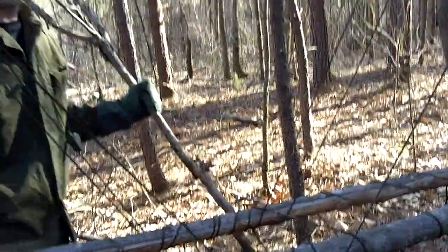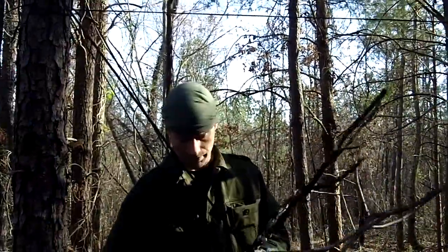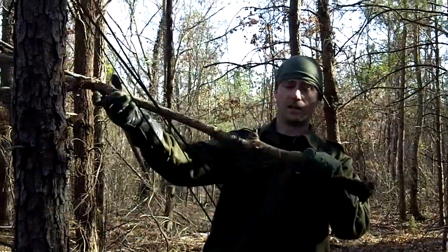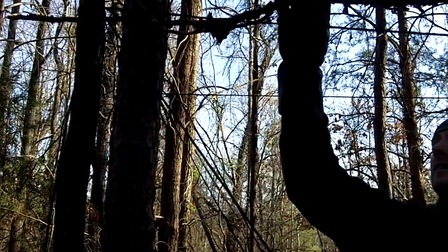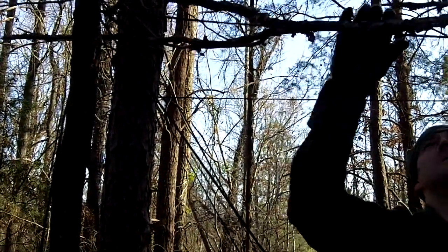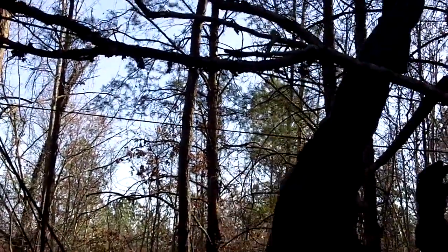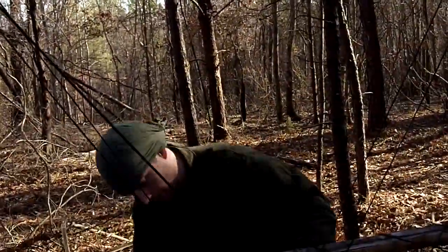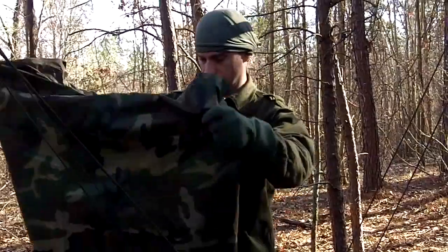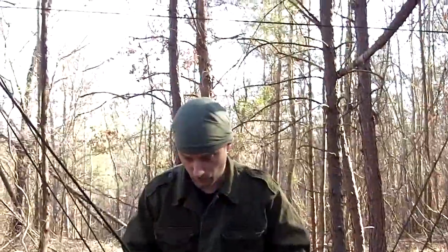Alright, now what I did for the roof right here is I just put me up a couple of pieces of paracord here, but to keep rain from dripping into it, I went and got me a branch, an old rotten branch. It's got some pieces of branches on it. That way it'll give my poncho just a little bit of dome shape so that the rain will come off of it. Alright, so what I do now is just throw my poncho on over it. And that will be my roof.